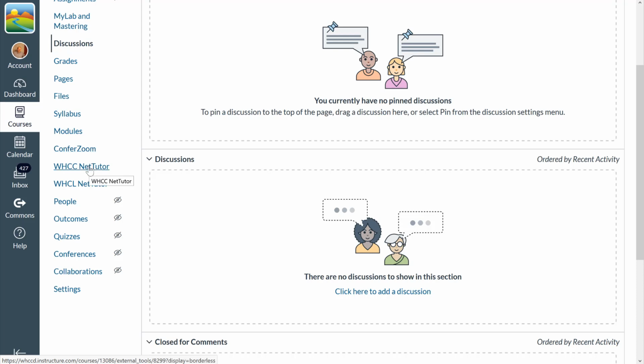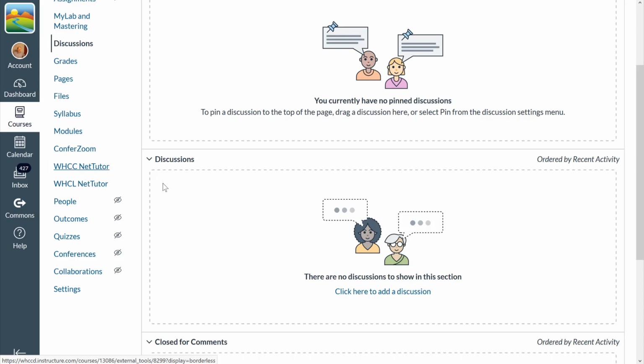I do want to cover 2 more things here called the Net Tutor. So if you are a student at West Hills College, you could be a student at West Hills College Coalinga or Lemoore, so that's the distinction here. If you're a Coalinga student, you're a WHCC. Lemoore student, WHCL.